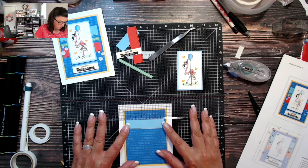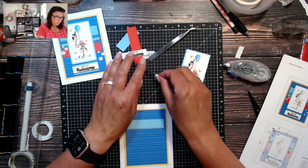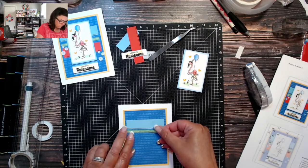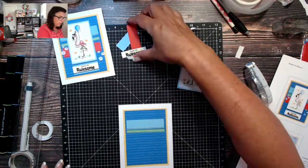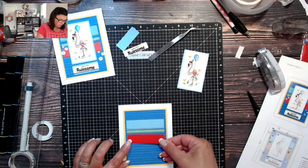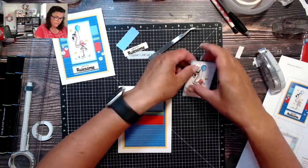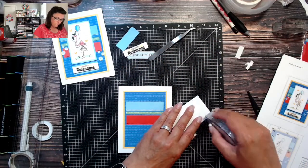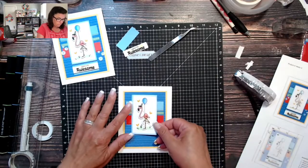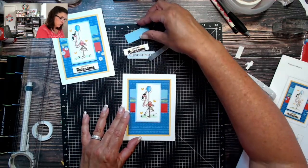There we go. So then the little tiny zip strip is here in the middle, just like 1/8 of an inch below that one. And then the candy apple. And then we're going to add this guy on there now. Just like that. And then we have our sentiment for the bottom.